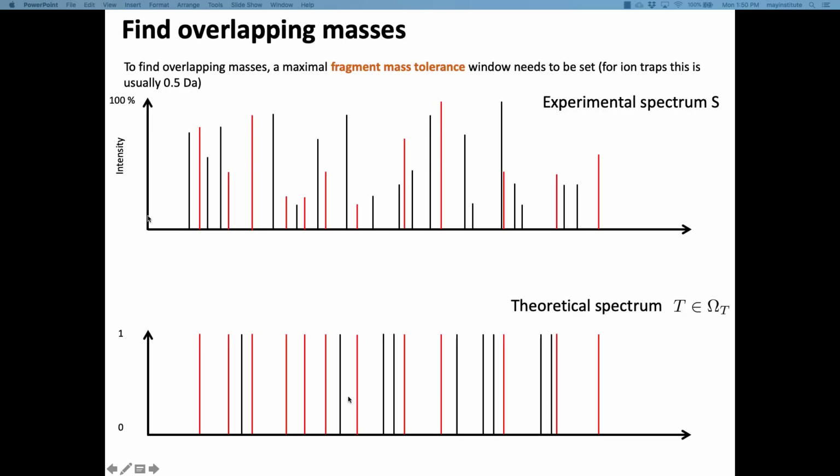What Tandem does is it tries to find overlapping masses. So it's trying to find a peak that is in the experimental spectrum and that also occurs in the theoretical spectrum. And that's one of the oldest scoring mechanisms. It goes back to the 1990s, when people asked, how do you compare mass spectra? Now, when I learned how to interpret mass spectra, that was back in the old days, you know, the other millennium, we did that by books.